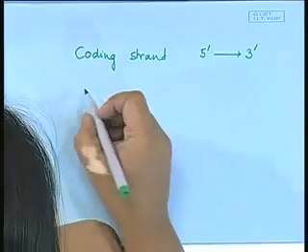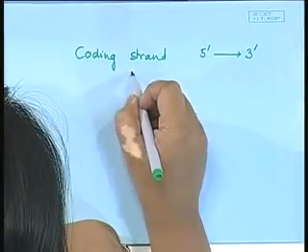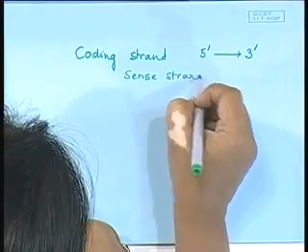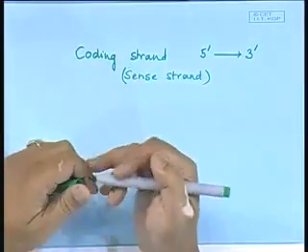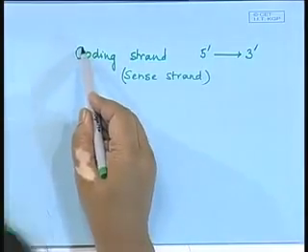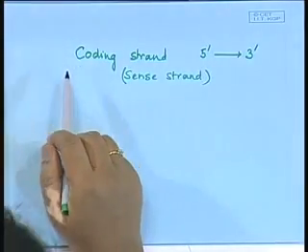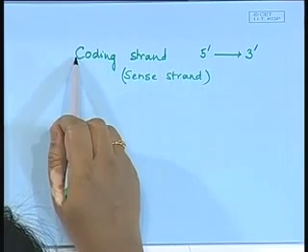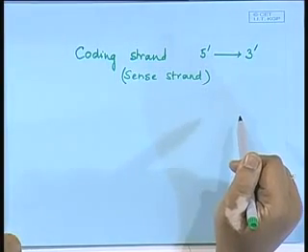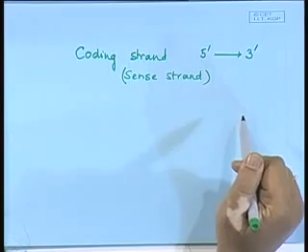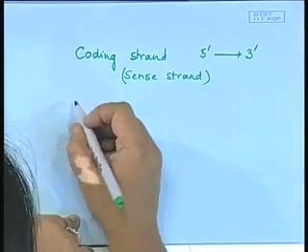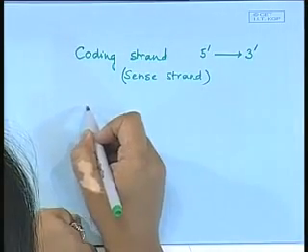This is also known as a sense strand, because that actually has the information. What information am I talking about here? What information does this DNA strand have? It has the information that is going to go from the DNA to the RNA, that is then going to decide what protein has to be made. Okay? So, this has the sense in it, basically, the first strand here. Then we are talking about the other strand, which is the anti-sense strand.